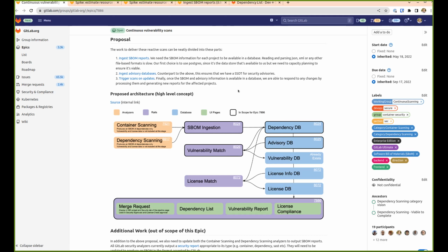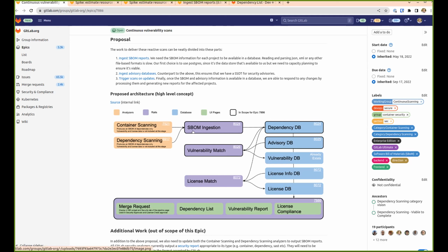So we're revamping almost everything here. We're doing a major overhaul where now the container scanning and dependency scanners will no longer actually do any scanning, in the sense that they're not identifying any vulnerabilities. Instead, they will just be generating a list of components, dependencies that exist in the container image or in the project, but they won't actually be doing any lookups against the advisory database. So that's where we're headed long-term anyway.